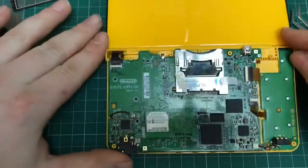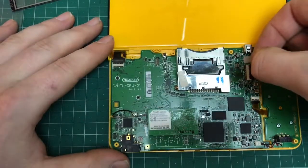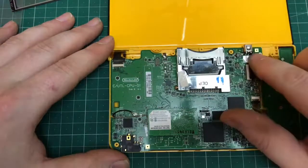Don't forget to just stick the two little bits of tape back on the small cables just to hold them in place. I'm not sure it does too much, but it's worth putting back on there.